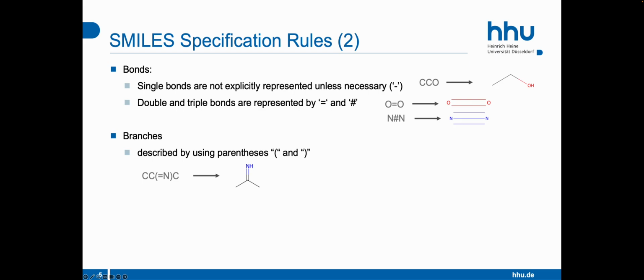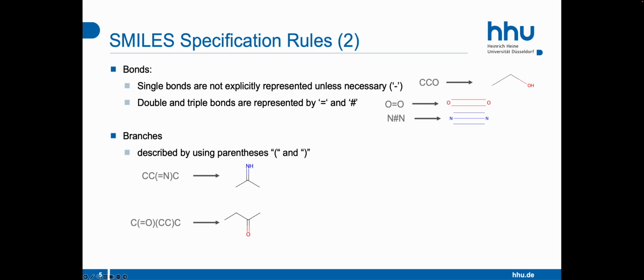When comparing the SMILES string to a molecular graph, we need to consider that we can start to write down the SMILES string by starting from any atom in the molecule. Here, the first C in the SMILES string refers to the carbon atom on the very left in the molecular graph. We see that this carbon atom has a single bond to another carbon atom, and the second carbon atom is connected via a branch and a double bond to a nitrogen atom, and with the other arm of the branch and via a single bond to another carbon atom. Thus, we see that what is inside the parentheses is part of the first branch, and what is coming after the parentheses is part of the second branch.